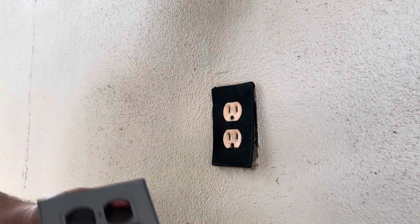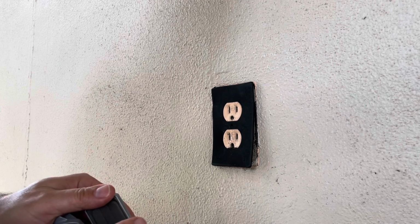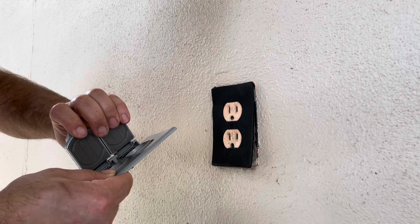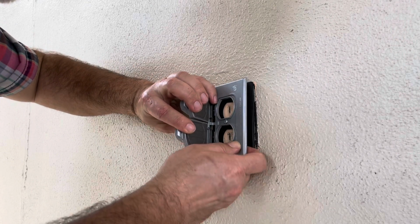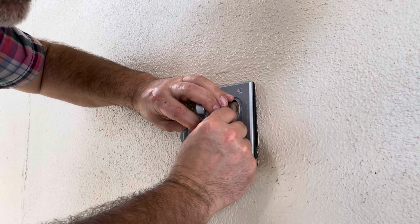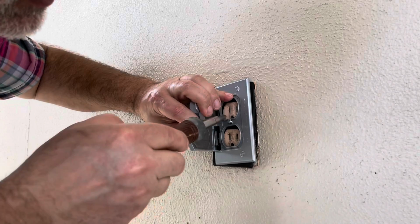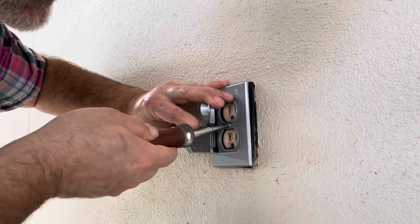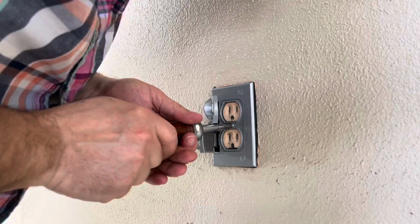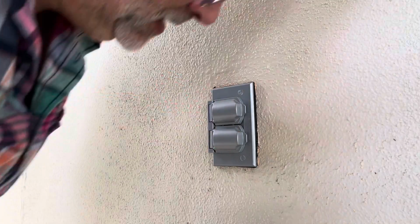These are very springy, so we gotta coordinate holding these. There's the screw that is needed for that. I'll go to work here, work it into that foam seal. I pushed out the little cutout for both of the outlets, as you can see. Take my screwdriver here, and then we'll work that guy in and make it just snug. Voila.